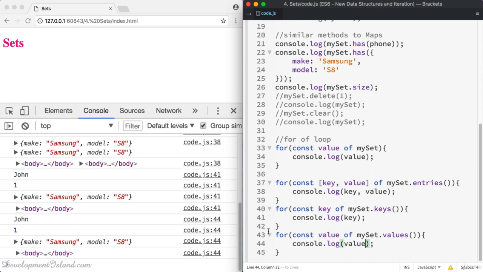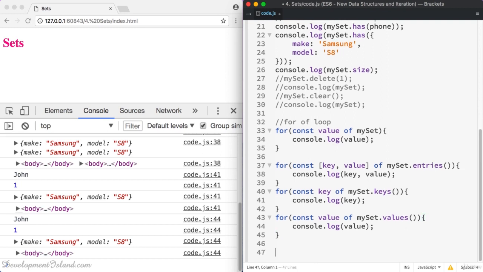And again, you can see that the keys and values are the same because a set is a collection of values, so we don't have keys. Interestingly, you still have two methods in ES6 for mySet keys and values, and they are returning the same thing.